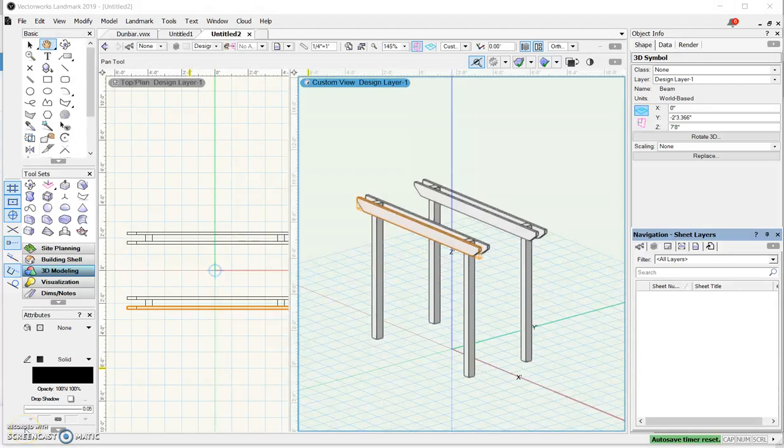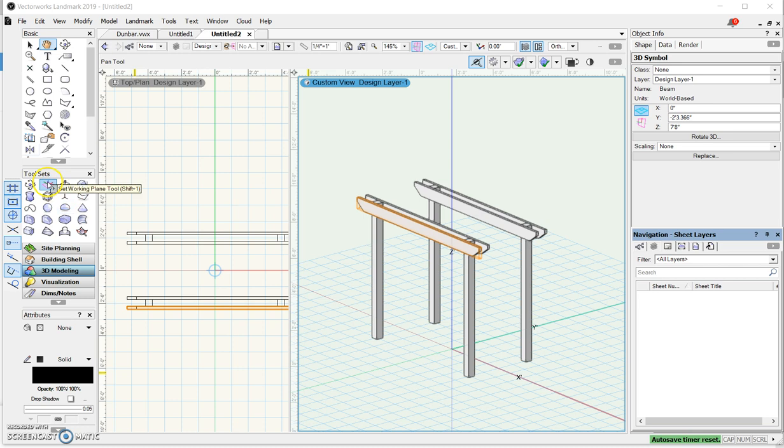In a previous video, we made the beams and the posts. So now that we have the structure for our pergola, let's go ahead and add the rails that go across and provide the shade. I'm going to show you, we could draw them in the same way that we did earlier, but I am going to show you a different method. That way it'll teach you how to navigate in 3D.